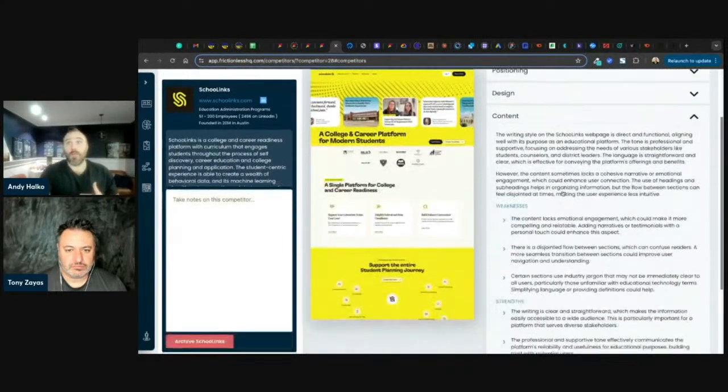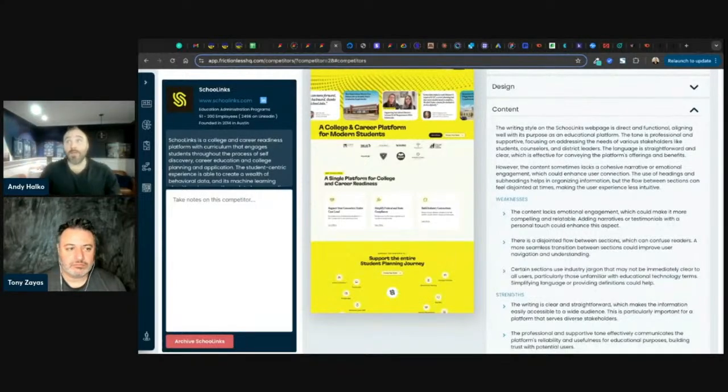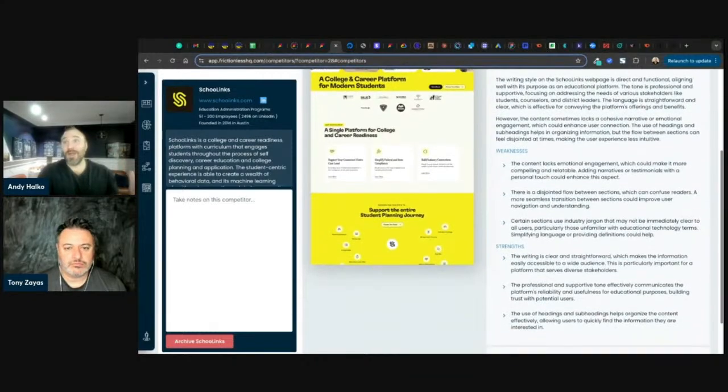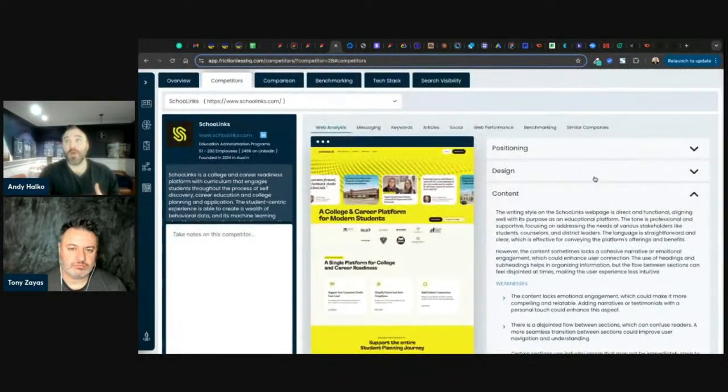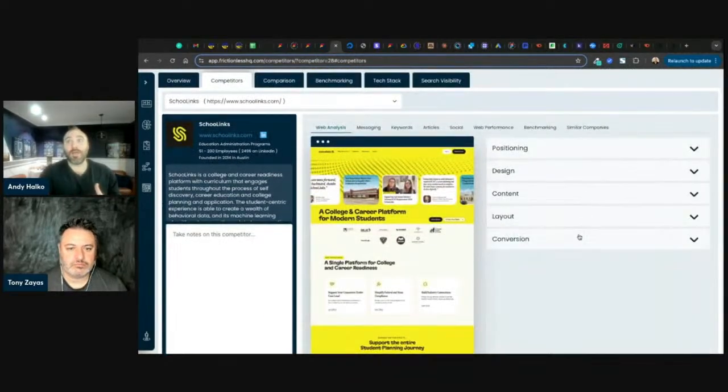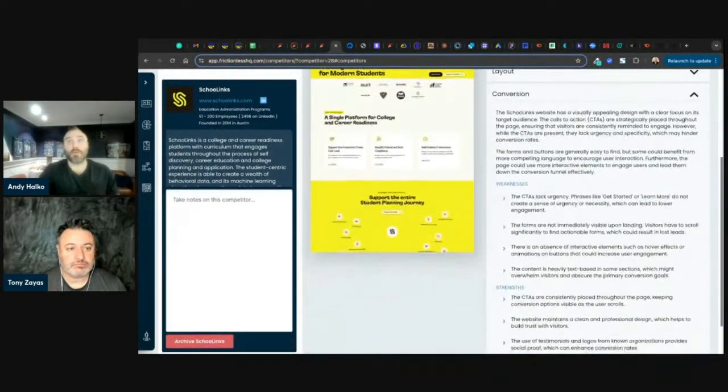Content, again, you might have to bring in a writer. Content lacks emotional engagement, which could make it more compelling and relatable. Or the writing is clear and straightforward, which makes the information easily accessible to a wide audience. You would bring a writer in for that. And then conversion, you'd have to come back around to a marketing expert to say, the CTAs lack urgency. Phrases like getting started and learn more do not create a sense of urgency or necessity.